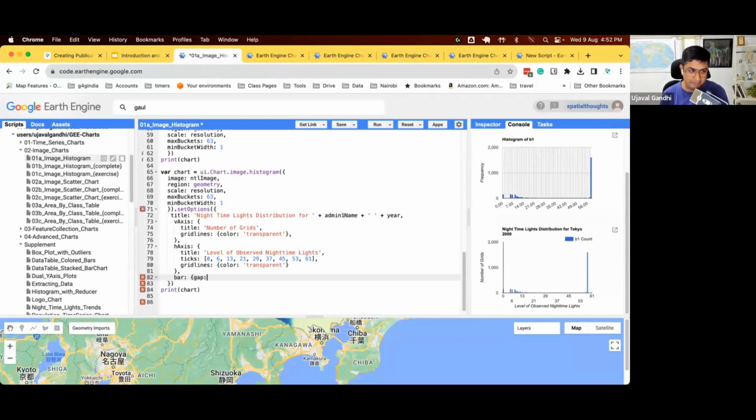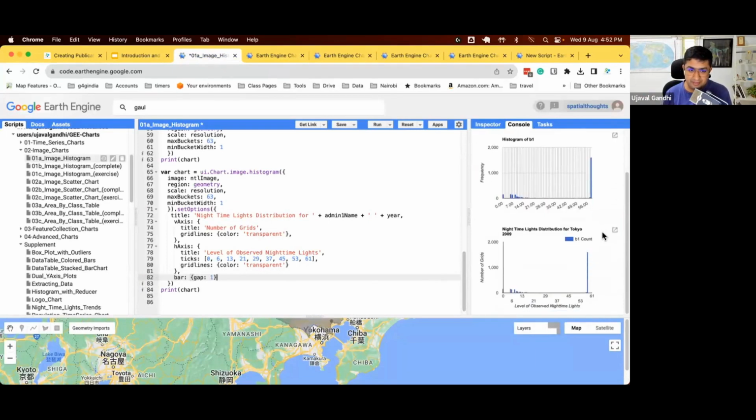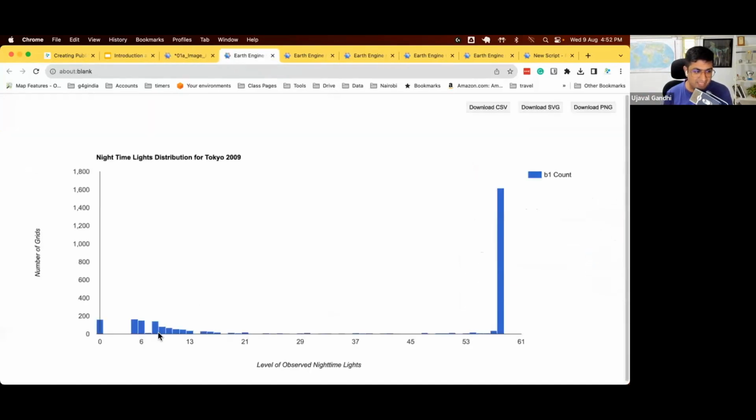So we'll just say gap. So instead of them being together, you can give a 1 pixel gap between them. And you can see this one has a little bit more gap. Just a small difference, but instead of them all being clumped together, we have a small gap between those pixels.